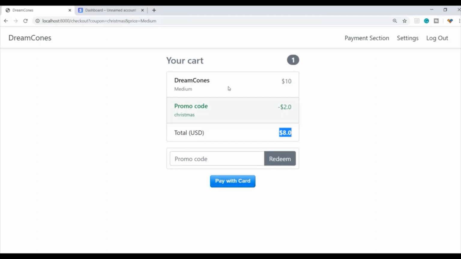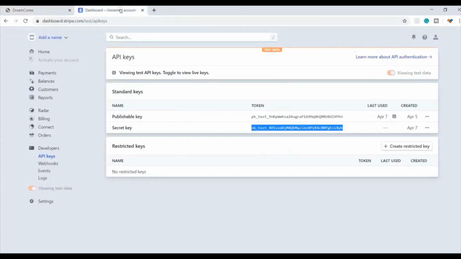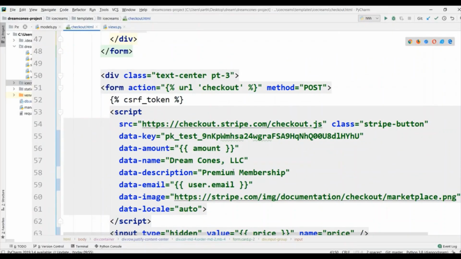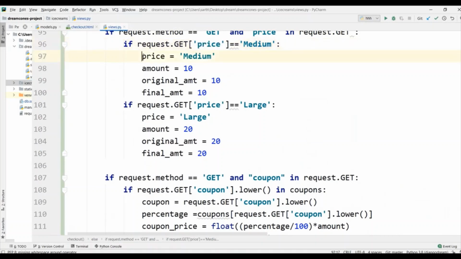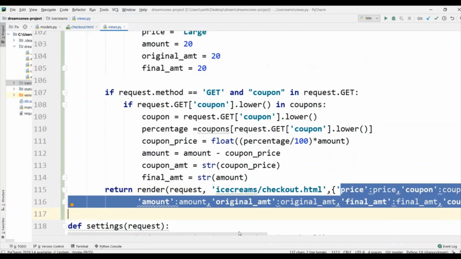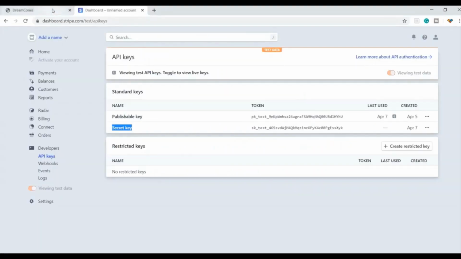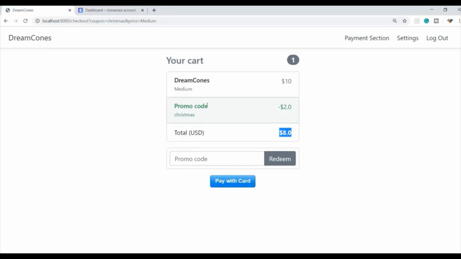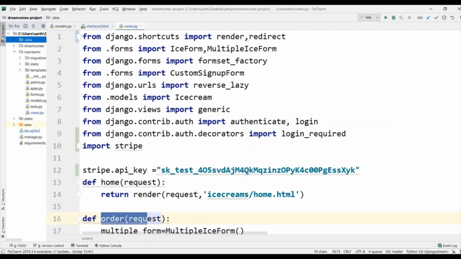So here we learned 3 things. First, on the Stripe front end, we have revealed the secret key to make it private. Then we knew how to pass the data: we defined all the variables and then passed this data in the render section. Then we have seen how to apply coupons on the total amount so that we can get a deduction by applying promo codes. Now this video will be the jewel of our course because here we are going to create a subscription and charge our customer. So we'll be doing a lot here.